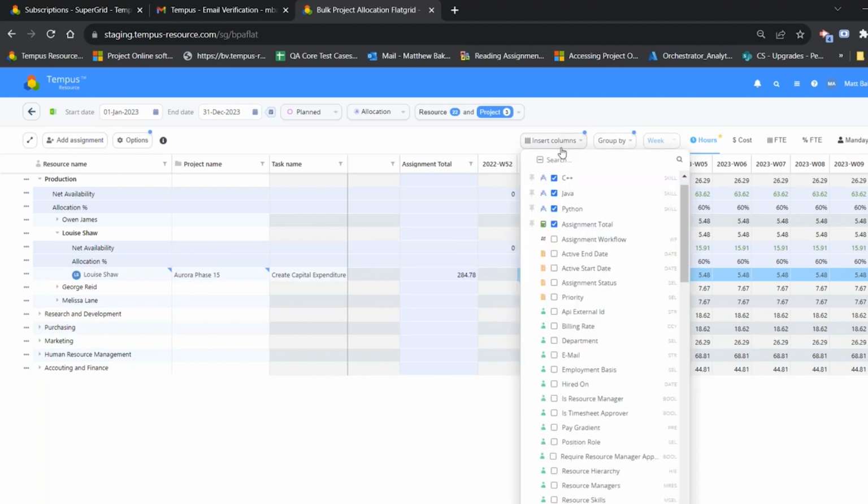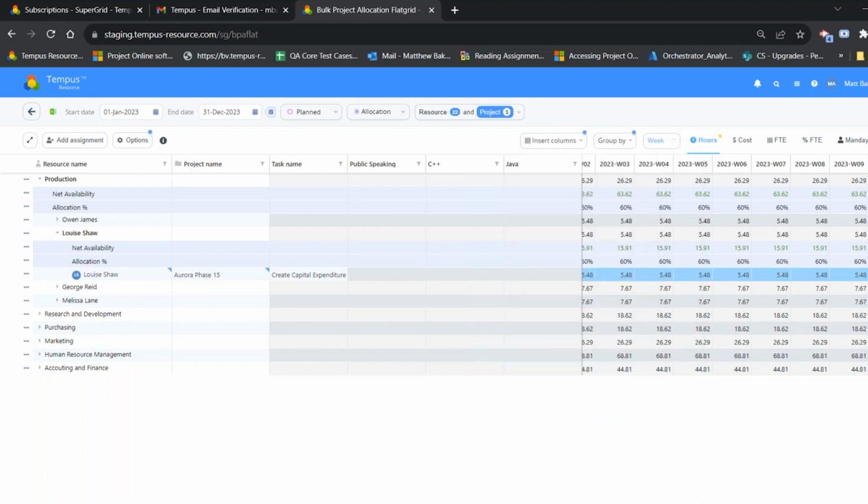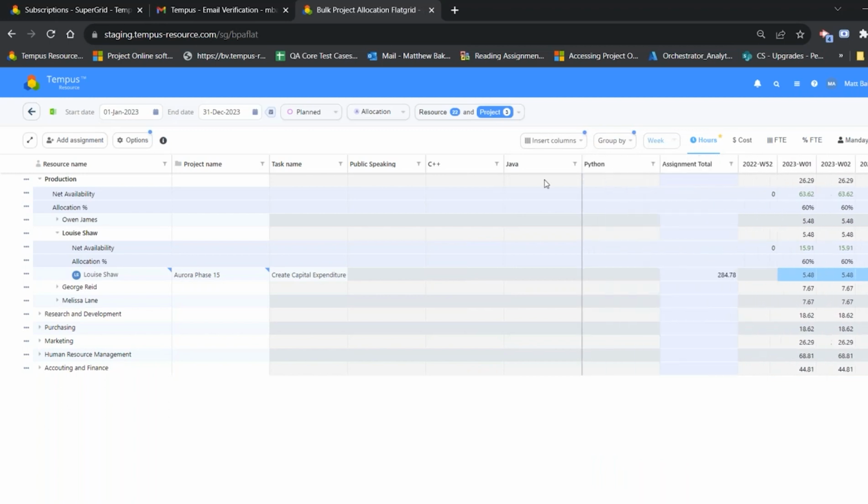When you come back to this view, we've just moved it to insert columns since it's technically being represented as a column anyways. And then lastly, within the insert columns area, we have added this pin option. For any of the columns that you've added into the view, you can choose to pin this option, which is going to freeze any of the columns above that pin. This red line marks any of the columns that will be frozen. We also freeze resource name, project name, and task name by default. But you can see now I have these three options over here being pinned.